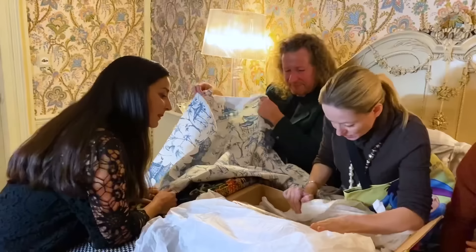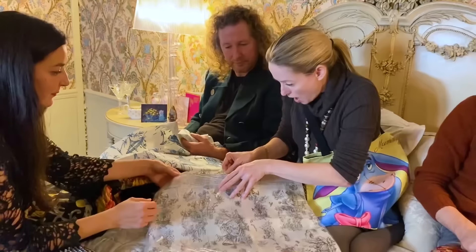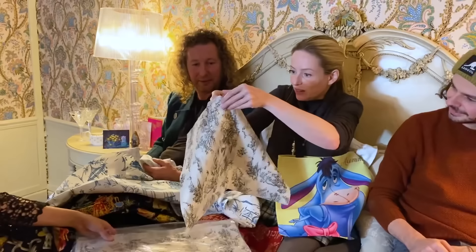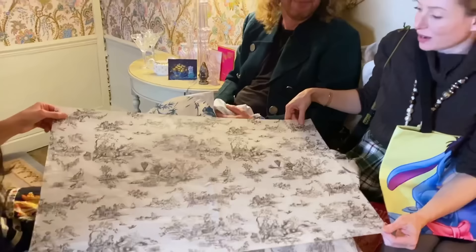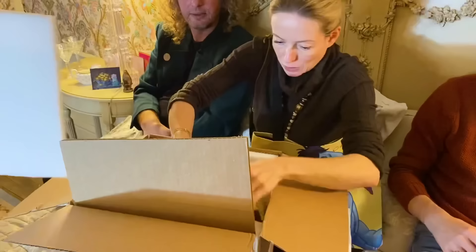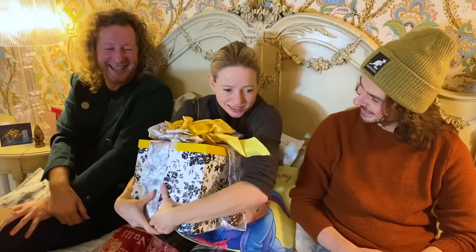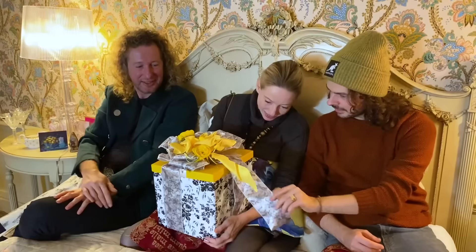This is a heaven of the most beautiful tissue paper in black toile — have you ever seen anything so lovely? I'll never bring myself to use it. For Christmas this is going to be amazing — you could do wrapping with this. It's beautiful. And this is Ryan's too — wow. Maybe the note is inside. I don't want to open it — I just want to open it! The note must be inside. It's like an Easter explosion. Beautiful. It's amazing.